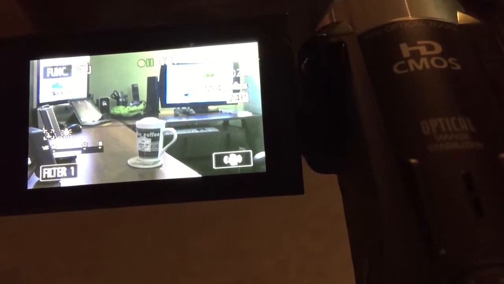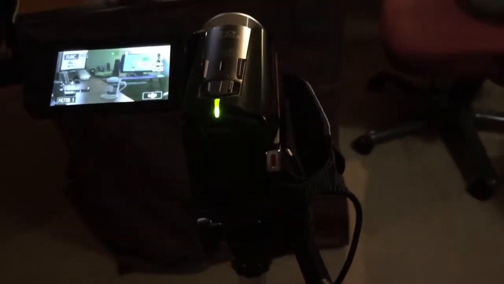So this is the camera that I use. This is a Canon Vixia HF R300. This is what I normally use to record my video on. But today, obviously, I'm not using it. In case you're wondering, I am using the iPhone 6 Plus. So that was not laying on my desk, and you didn't see that when I went around. It's because that's what I'm recording on. But like I said, normally this is what I use, the Canon Vixia. I've had this now for about a year and a half. There's a video on the channel, and of course it will be linked down below.